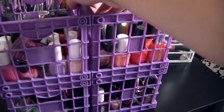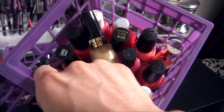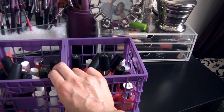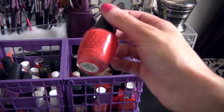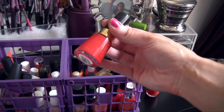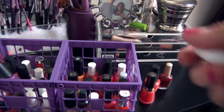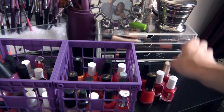I'm going to go through and show you what's in each of these crates. On the top section on the left I have cool pinks and purples, and on this side mostly warm pinks, oranges, reds, and corals. I don't really wear a lot of reds but I have a few — this is OPI Tasmanian Devil Made Me Do It, it's more of an orangey red. One Hot Tamale, one of the original Revlon formulas, Fishnet Stockings by Essie, and Jaguar are really great reds — Jaguar has a cool golden shimmer running through it.